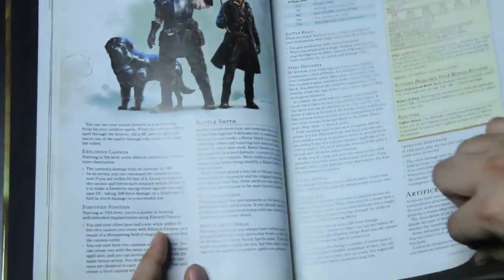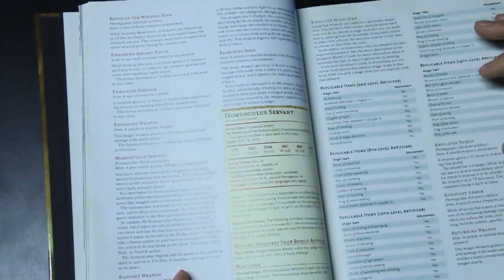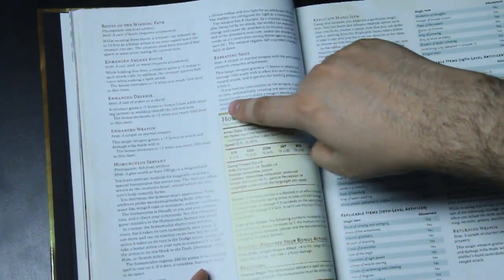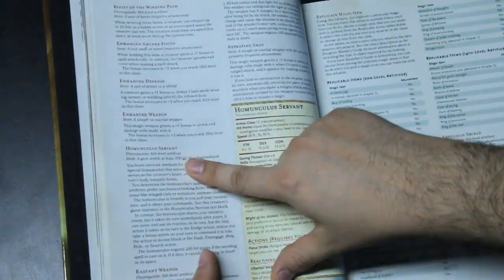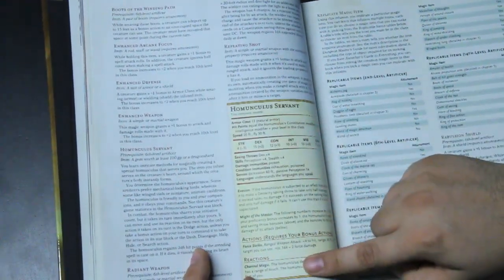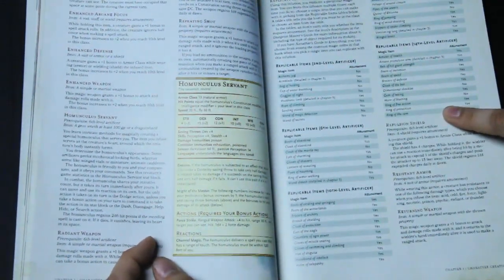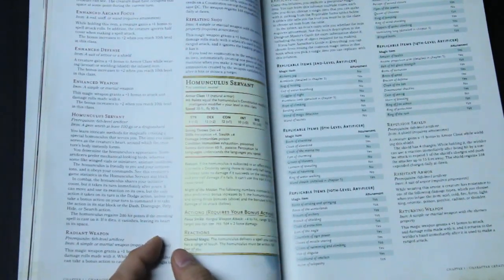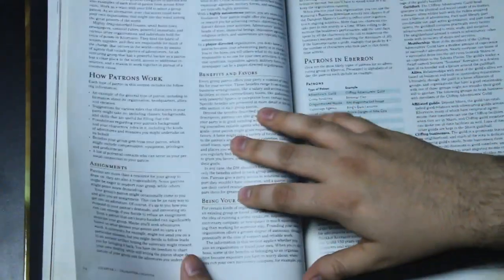And then it goes into your infusions, which is your actual magic items you create, whether it's the various +1 armor class, or after level 10, +2, or whether it's a homunculus servant, which is creating a construct to help you, or whether it's replicating one of a big list of actual magic items from the Dungeon Master's Guide. You have options. You can make magic items.